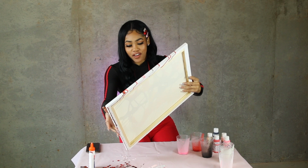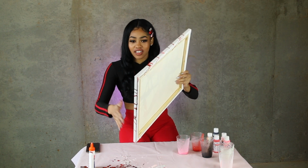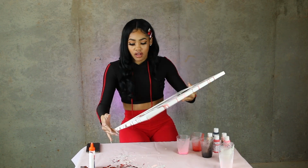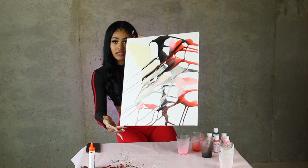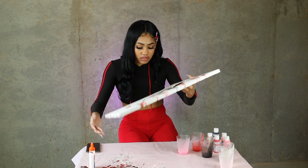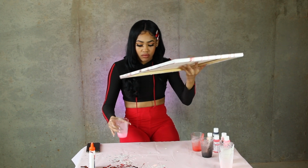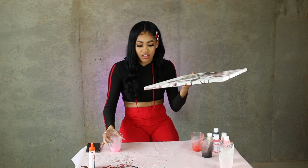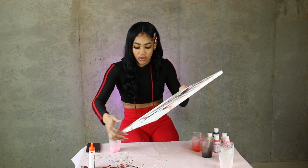Oh my gosh. I might be freaking Van Gogh in this. Y'all don't see it yet, but let me, oops, shit. Oh, I actually might know what I'm doing. Because look at this. I have to put some more on this side. But that looks really, really nice. I like whatever this is. That looks nice. I wonder how I can get whatever this is on the thingy on here. Because this is dripping. So this got the dripping. I want the little mixing.